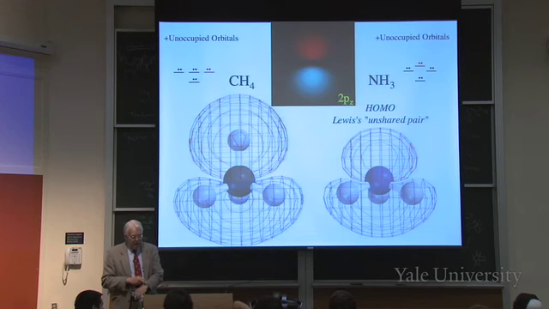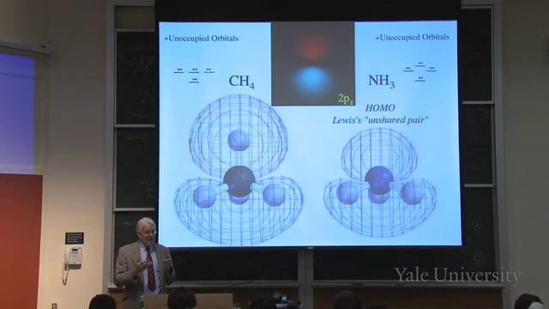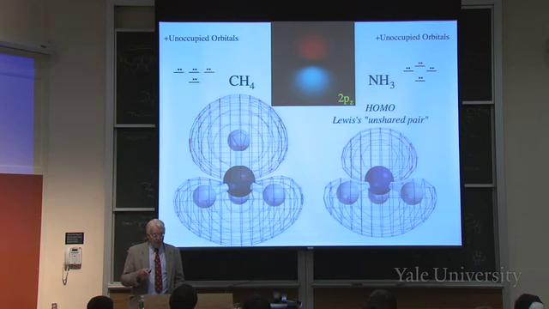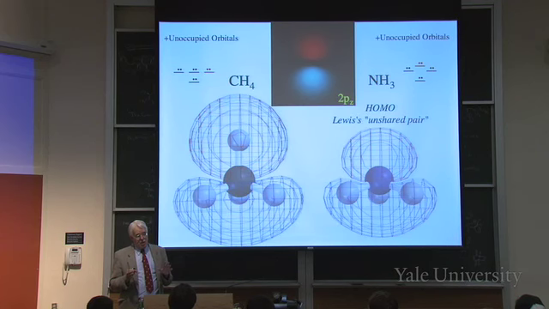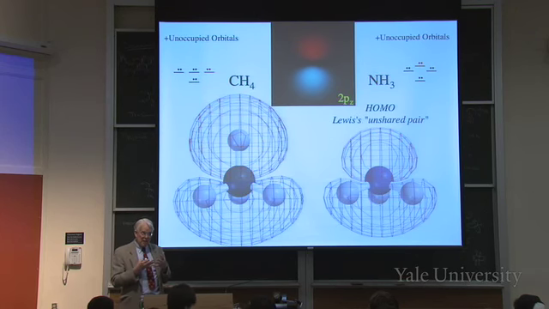Now there are also vacant orbitals, right? Remember, you can have any number of orbitals. We're looking at the ones that you can make from the 2s and 2p, but we have a number of atomic orbitals that we can use. We're looking at the lowest set, the ones that come just from 1s orbitals of hydrogen and 2s and 2p orbitals of carbon or nitrogen. But there are 8 such orbitals, 4 2s and 3 2p's on the central atom, 4 on the hydrogen for CH4. So there'll be a number of other combinations you can make from mixing those, which won't have electrons to go in them. But let's look at them.